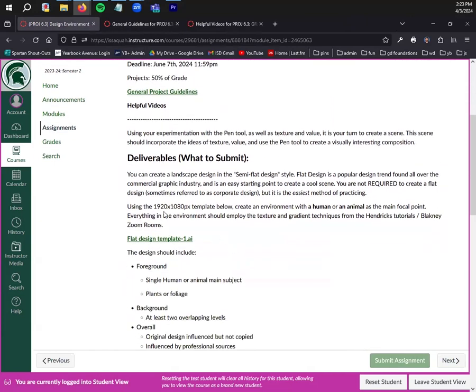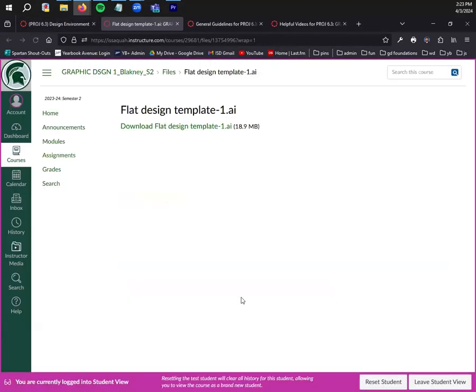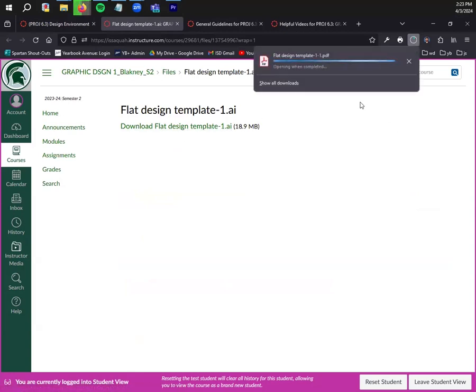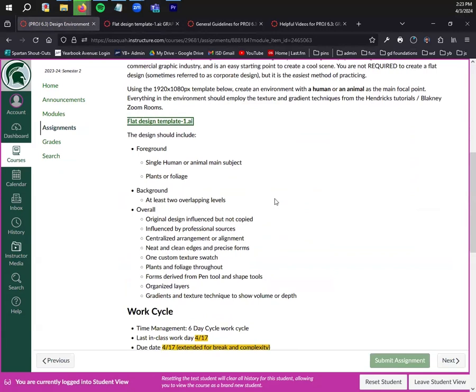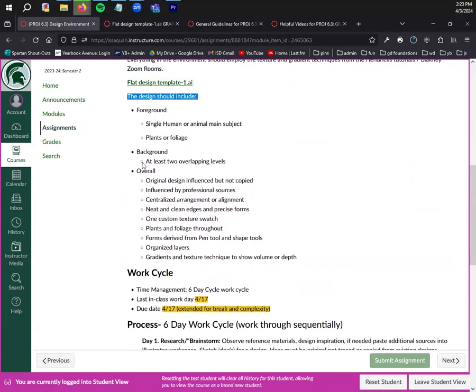So how you get started is by downloading this flat design template, similarly to 5.2, similarly to some of the other pre-made worksheets that we've done in class before. It's really thinking about it right now. While it thinks about it, your design should include, I'll talk about this while it downloads, a foreground and a background.